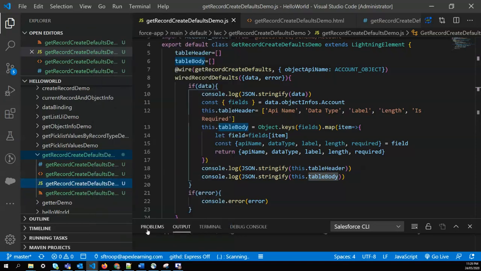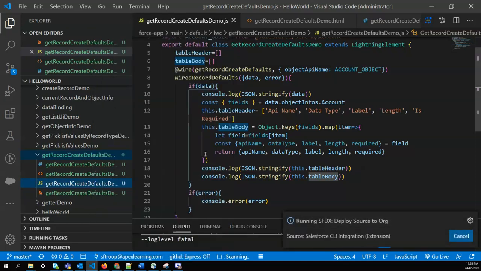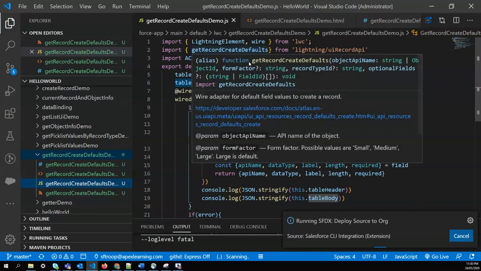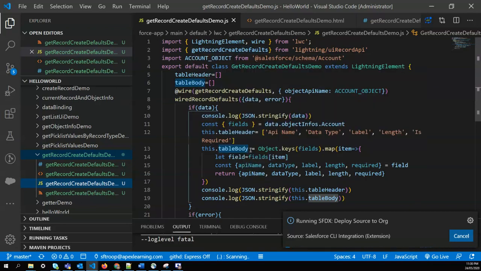Let's deploy our code. Basically what we are trying to achieve using this adapter is to check what all properties are required and what their length is. In real time, whenever you create your custom UI or you want to do any customized validation, you can use this property.